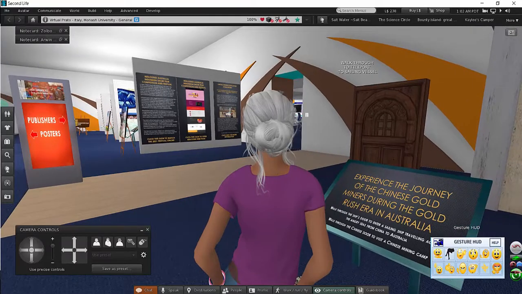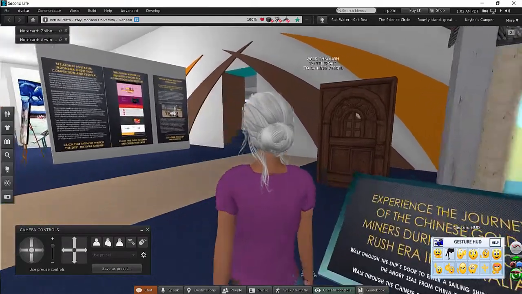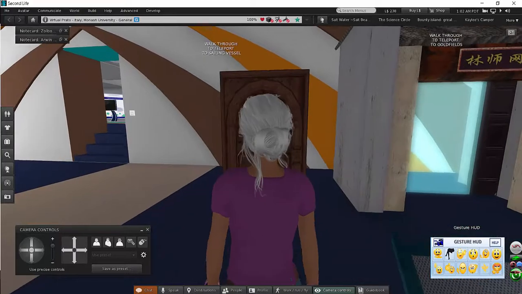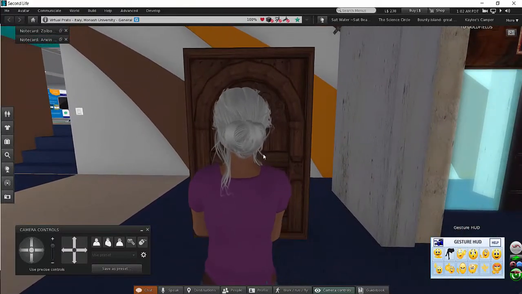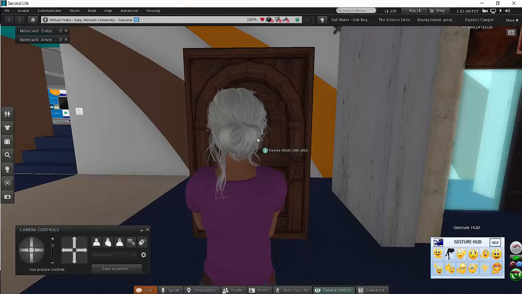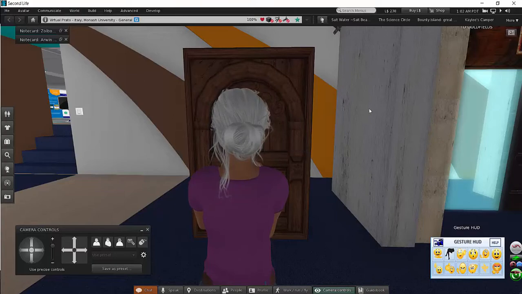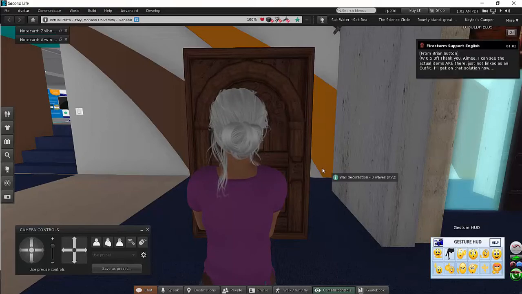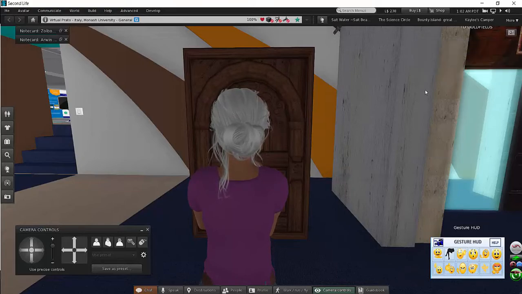So I would recommend going to the ship first, and to go to the ship, basically you just walk up to the door and you walk through the door. The first time you do it, and I can't demonstrate in this video because I've already done this, but you'll get a pop-up message on, I think, the right-hand side of your screen, asking you to give permissions, yes, or to deny permissions, no. So please be sure to click yes.